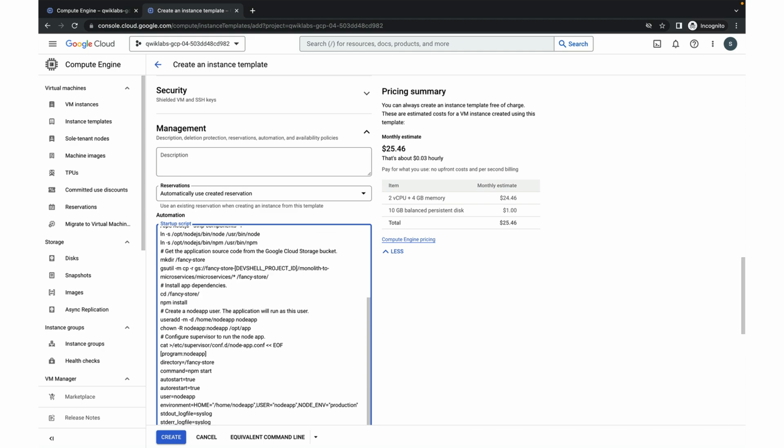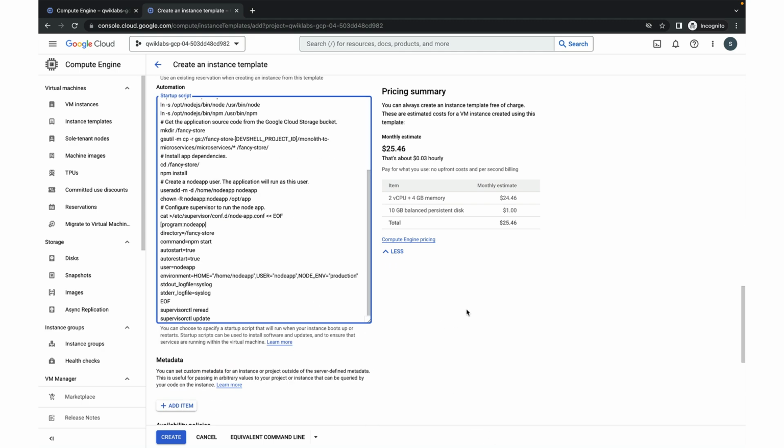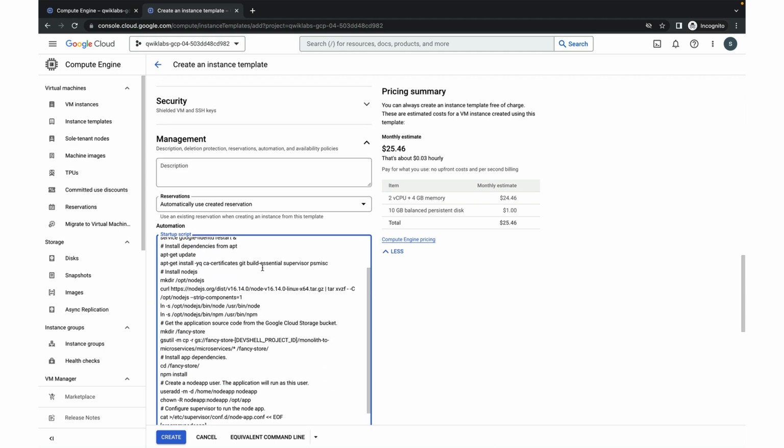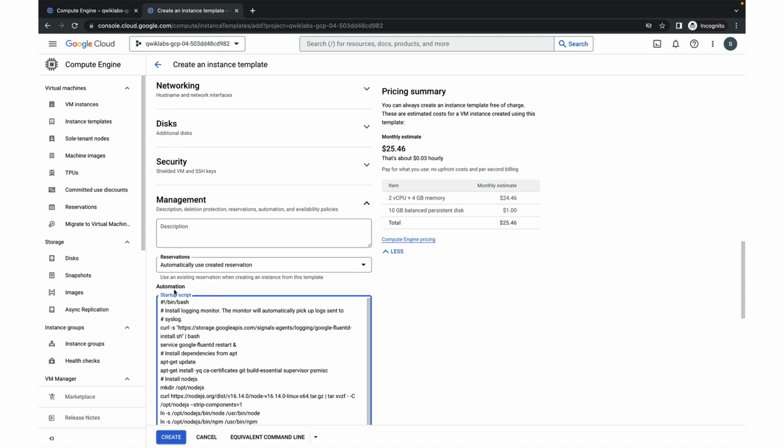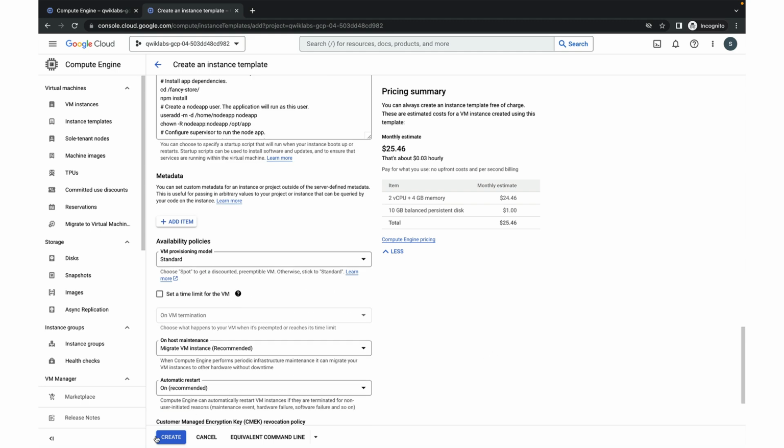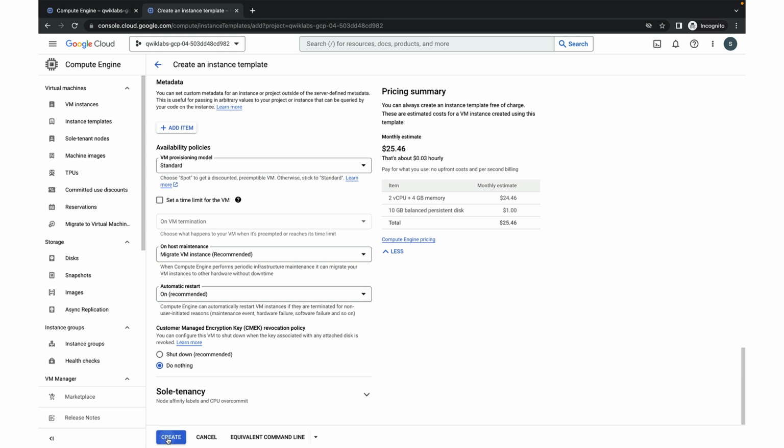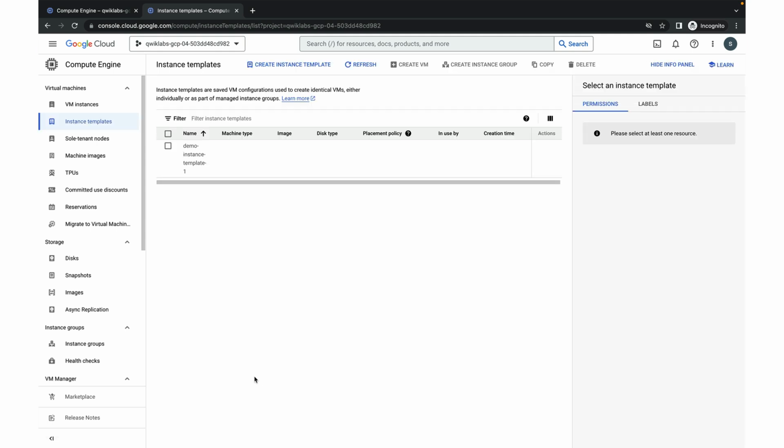You just scroll down and check. So my script is here, that is called the startup script. Now whenever the template is created and executed, all this script will run in the backend. Now click on create. Here my template is being created.